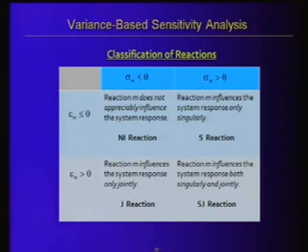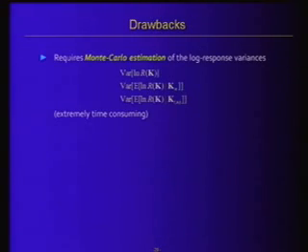So by using this approach, not only can I build a biophysically based way to evaluate sensitivity using a statistical model and evaluate how the statistical fluctuations affect output variance, but on top of that, I can get information on whether the reaction is influential or non-influential. If it is influential, I will know if it influences the output singularly, only by itself, or in cooperation with some other reaction. So this is the idea. Of course, there are some drawbacks. We have to calculate all these quantities, which has to be done by using Monte Carlo simulation.